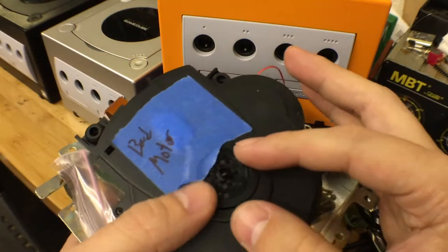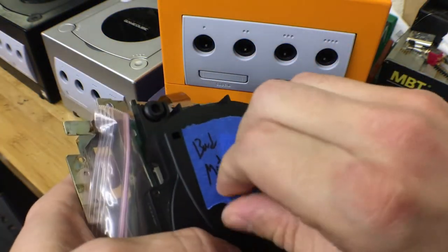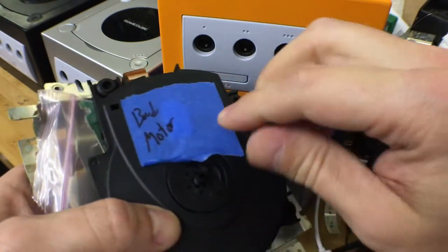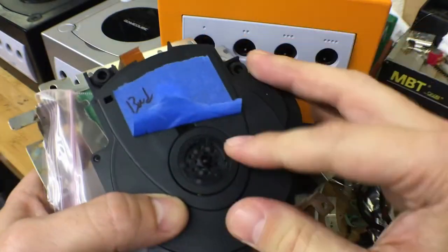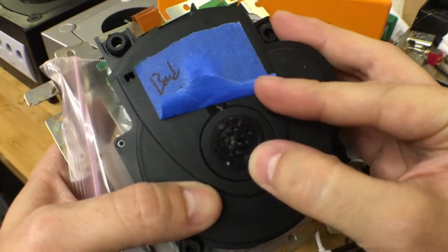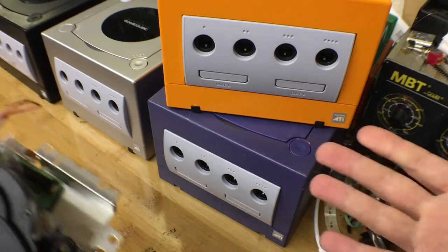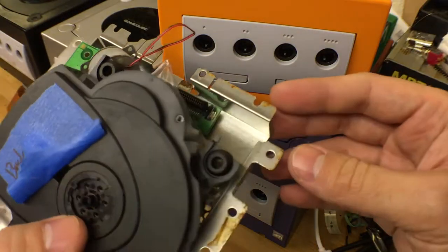So we did do a repair. It was pretty straightforward, so I didn't do a lot of detail in the video here about it. It's literally just swapping parts, but this particular motor is not completely seized, but it's full of sand and dirt. It was the worst one. It came out of this guy, which, for all intents and purposes, looked like it survived Fukushima.